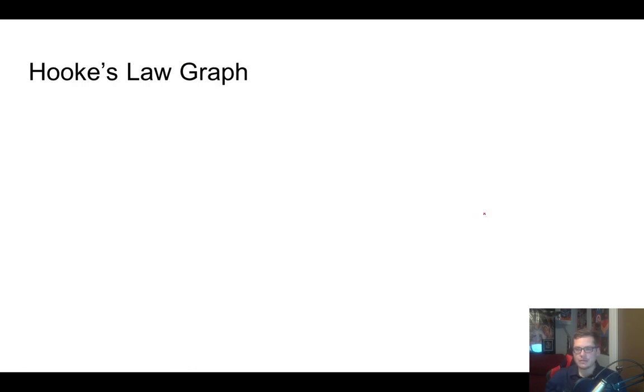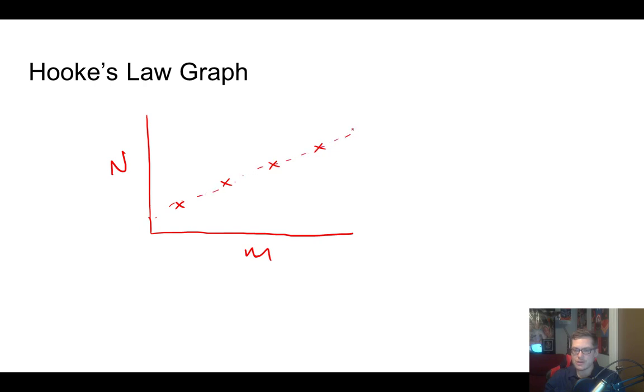All right, now Hooke's law graph. Now in class, what we did is we probably created a graph with a spring, and we got these values where we graphed newtons here and the meters here. We took a spring and we put different masses on it, and then we graphed it out, right? And we marked these points like so. And we recognized that all of these points, as we placed our different masses on the spring, formed these x's that were pretty much in a straight line. Okay, if I could draw a straight line, that'd be a lot better. So we had this line of best fit.